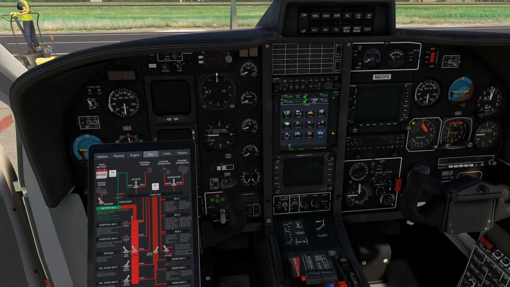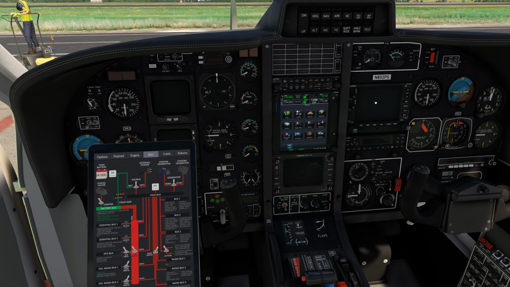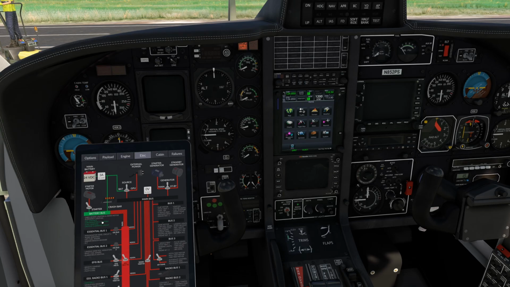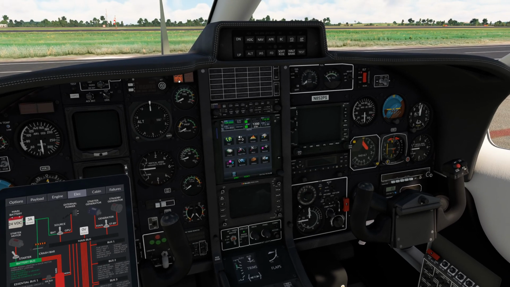Notice it only powers up the GTN750 and not the GNS530 there. You can see here we've got some hot avionics there, chronometers and memories, stall warning, ground clearance circuit. Those come off your crash bar, which is fed directly from the battery.